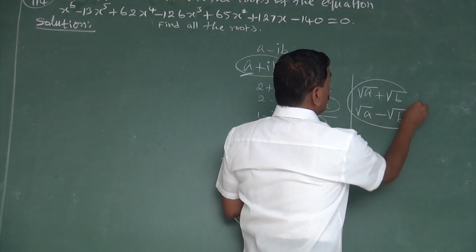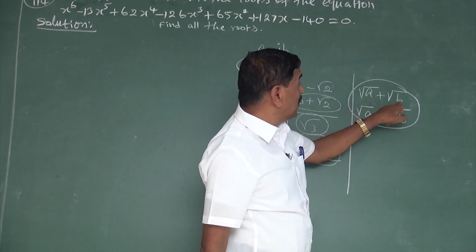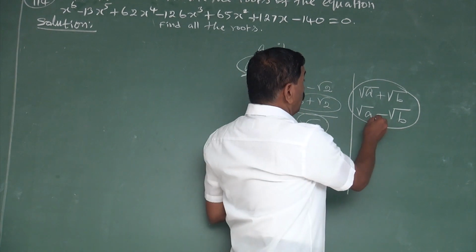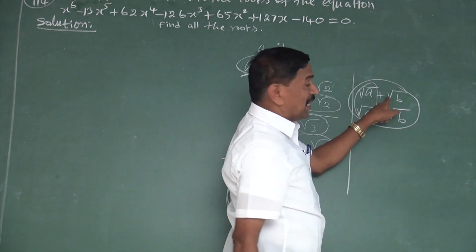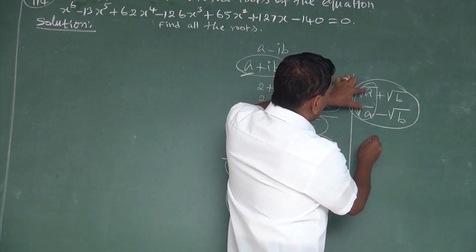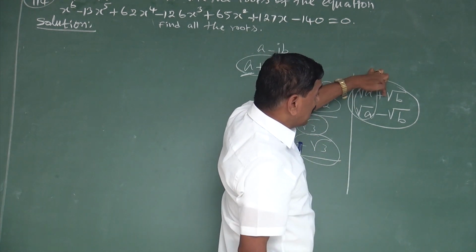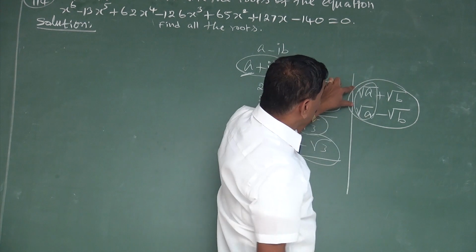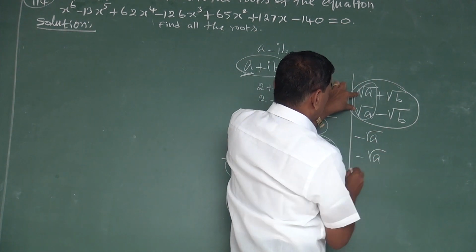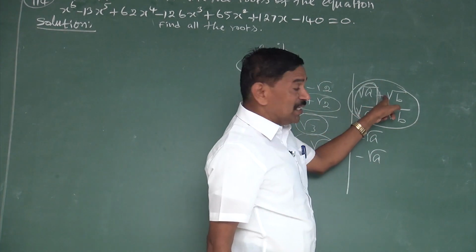So these two roots form one pair. If one root is root a plus root b, then the other root is root a minus root b. Here root a is fixed, then plus root b, minus root b. That is the technique. Okay, similarly, now take root a fixed with plus. Then here the sign in the middle differs. Now take the first term as minus root a. Here plus root a fixed and the conjugate is minus.